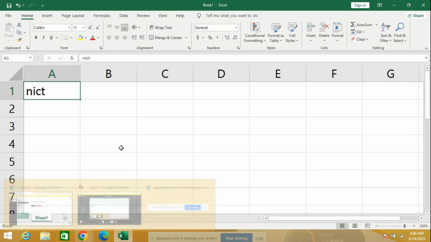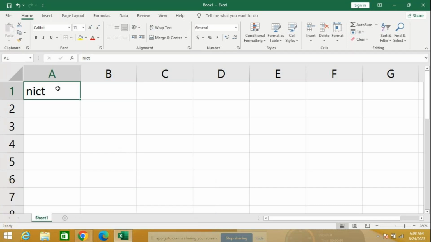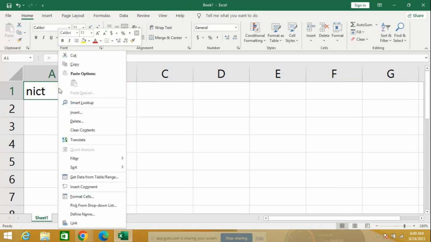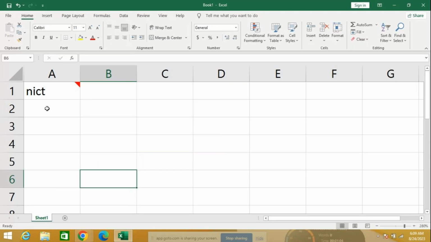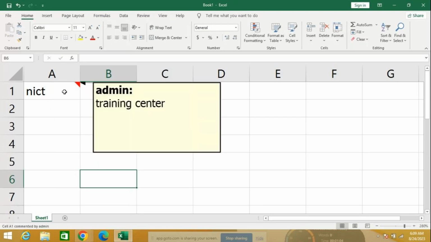Select the cell, then either click on the review tab and add a comment, or on the cell you can do a right click and add comment. So I can add a comment here. Whenever the mouse pointer comes across that cell, it's going to show you.